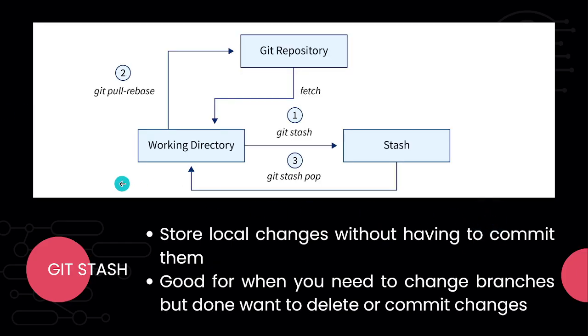So we also have git stash. We didn't really get to talk about it much, but there might be situations where you have changes made in your staging area that you don't necessarily want to commit, but you also want to change branches, right? So because of that, you usually would have to delete whatever's in the staging area or commit it. Sometimes you don't want to do either. So that's where git stash comes in. You can think of it as a local pool for all those staging area changes. And you can go into other branches and do that. Then once you come back, you can grab whatever from the stash and continue work, right?